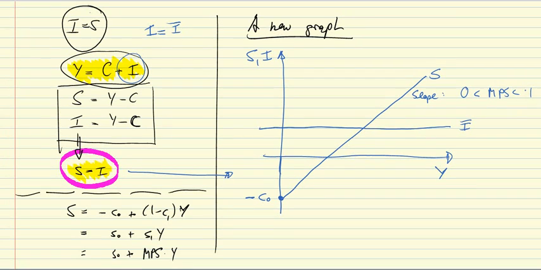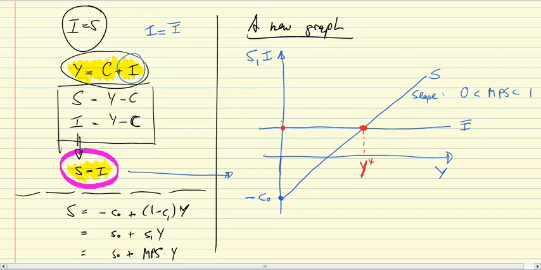So what do we get here? Well, we do get an intersection, which maps out a Y star. So at this level of income, investment is equal to savings. At this intersection, we have a macroeconomic equilibrium. That means that in that equilibrium, investment is equal to I bar, and savings then is as well equal to that same amount, I bar. Good. So from this very simple accounting here on the left hand side, showing that where Z is equal to Y, we can show as well that S is equal to I, and we can derive this graph. We can express that in this graph on the right hand side.